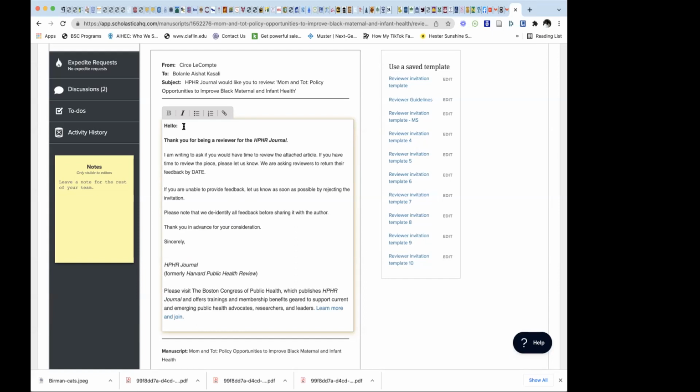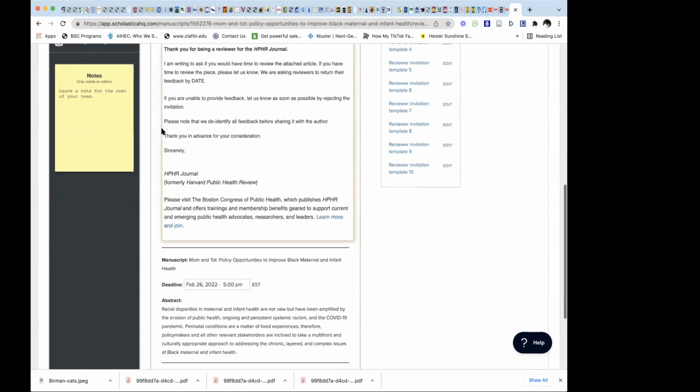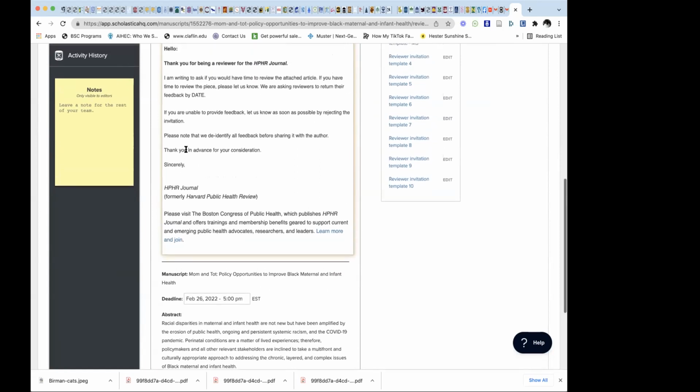You may also want to personalize this to the author, particularly if you don't know the person, or if you do have a really great relationship, just to make it more meaningful to the person who's receiving this invitation, because you want to increase the likelihood that they'll bite and take the bait and start engaging. You'll then want to enter your name. This is really important. Be sure to sign the letter. Otherwise, it's just going to be "Sincerely, no one from HBHR Journal."